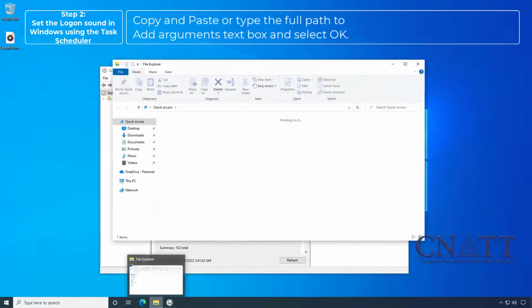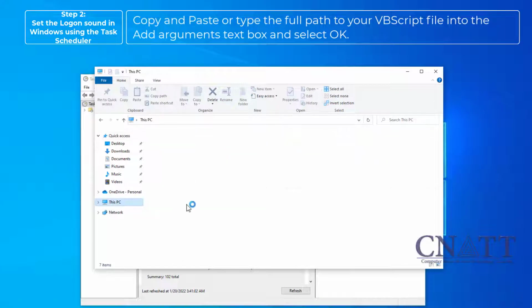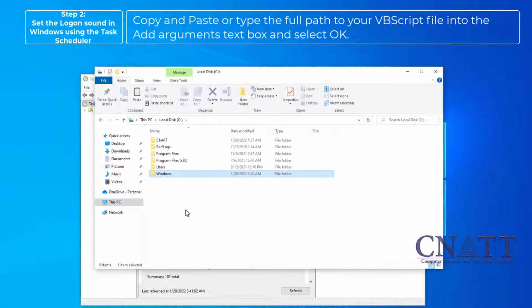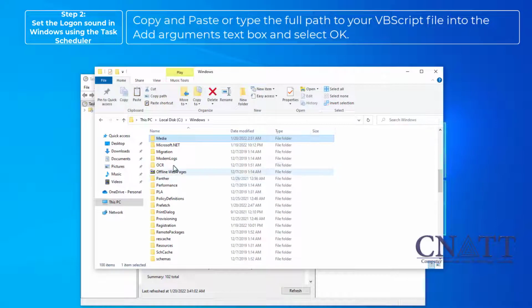Copy and paste or type the full path to your VBScript file into the Add Arguments text box and select OK.